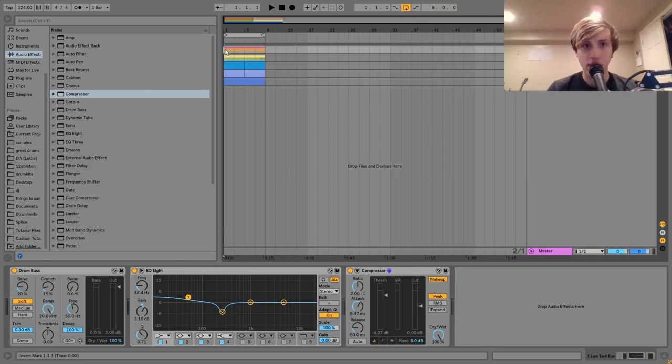So the first thing I'm going to do is I'm going to just take all of this stuff. We're going to cut it and then paste it at bar 49.